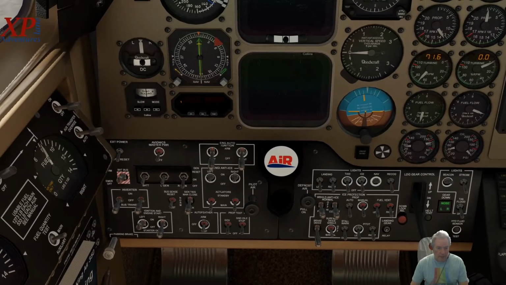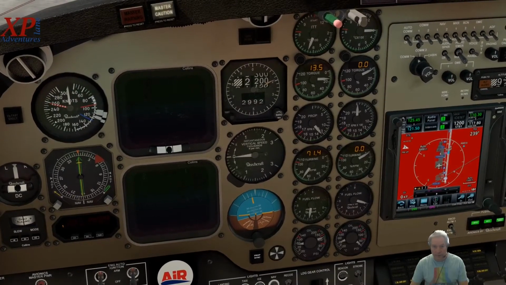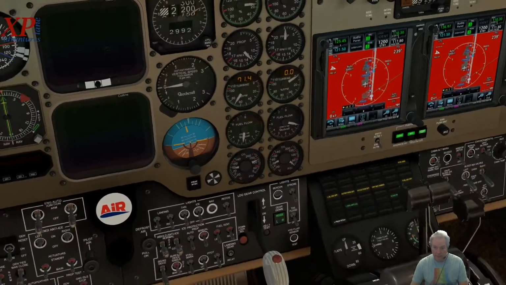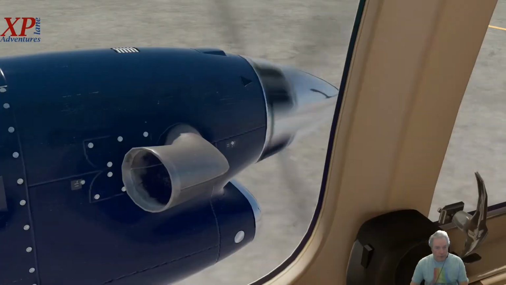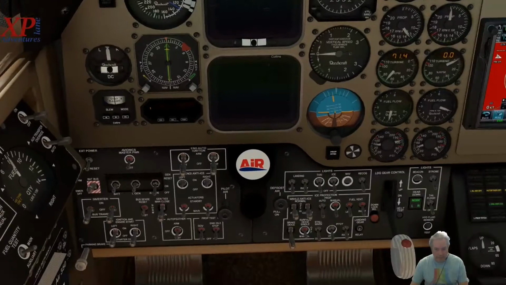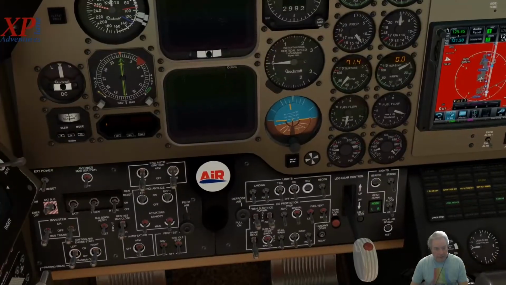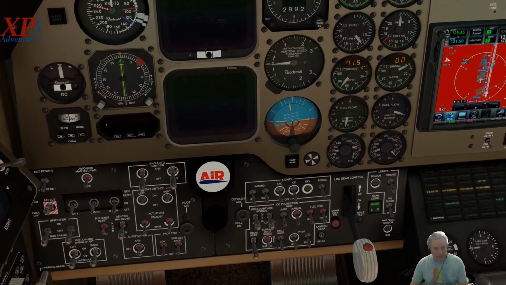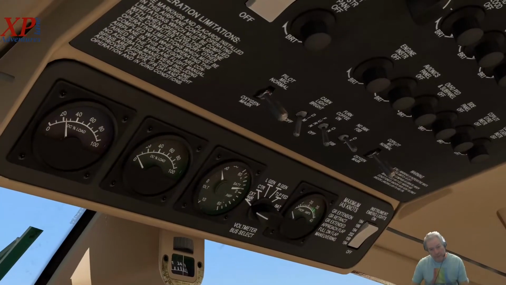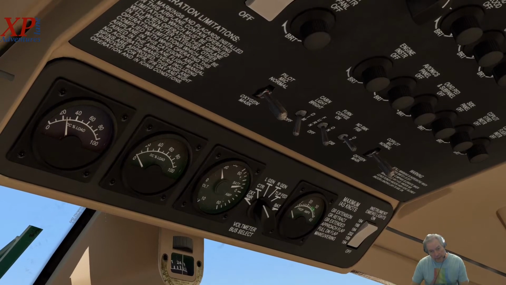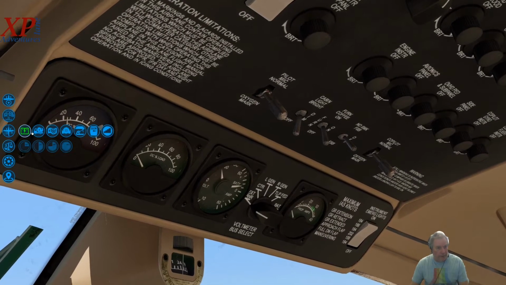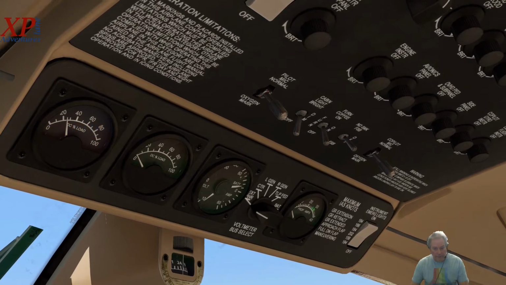And we'll turn that off. And that's that. So the generator's reset. That wasn't as smooth as it should be, but okay, the generator's on high. Generator should be on now. And it is. Alright, good. And then we can go ahead and get rid of the ground power unit.